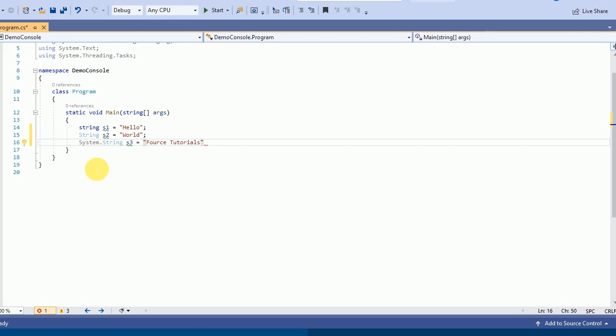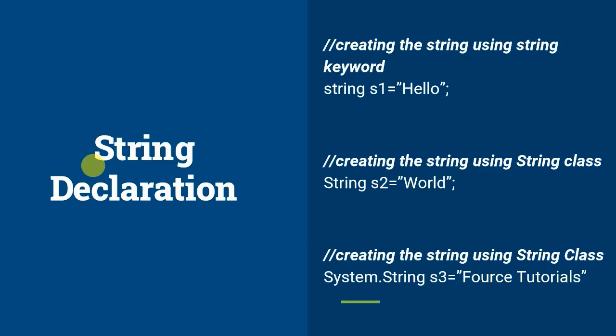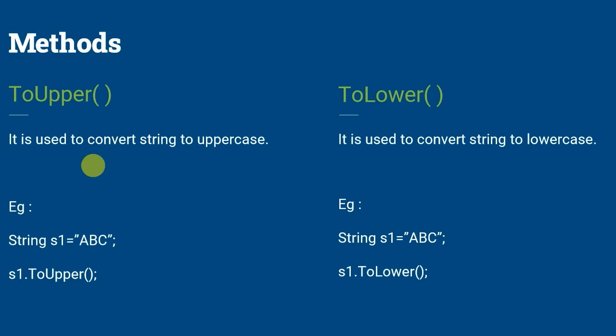Now we are more concerned with string operations, so let's look into some string operations now, and then I'll show you how that works as well. First we'll start with some basic and easier stuff. The first two methods that we'll be looking into are ToUpper and ToLower. As the name suggests, it will be converting your string into upper case and lower case. The examples are given over here. You can have a look into it. We will try to implement the same.